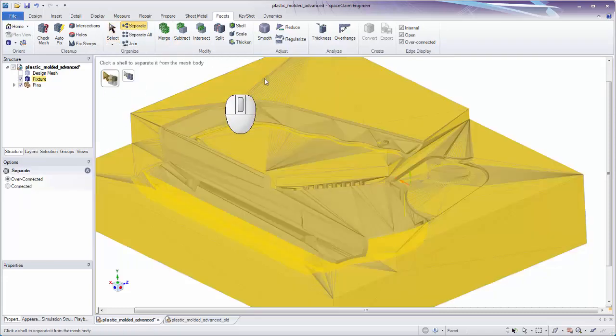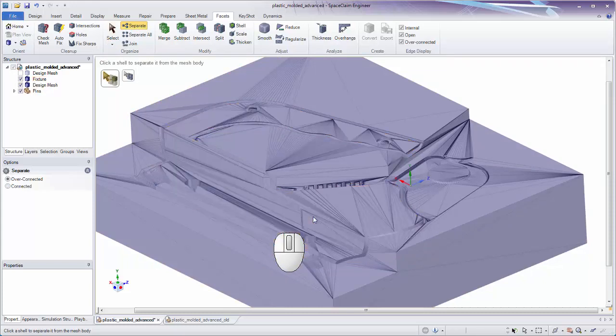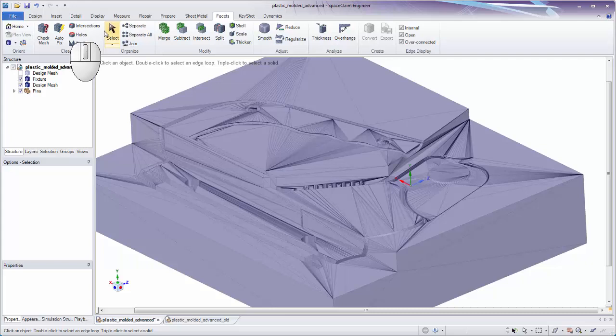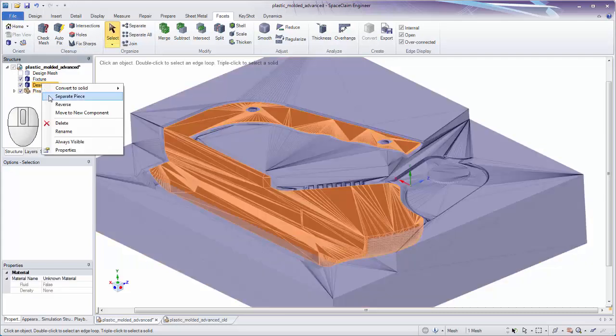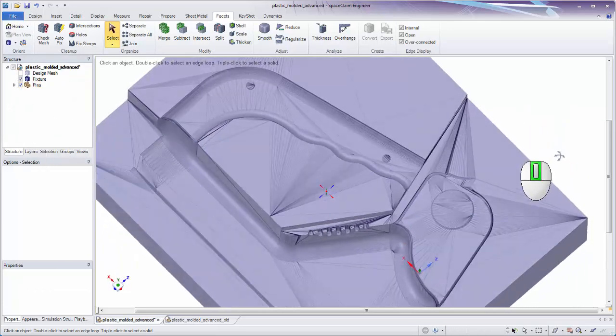And if I turn this on, notice I can hover over the main fixture that we want, or this extra piece that I don't want. And in this case, it doesn't really matter which one I separate. I'm just going to click one here, and we'll see that we now have two distinct bodies in the tree. We'll escape out of the separate tool. And I'm going to right click on this extra inner piece that I don't want, and I can delete it, or I could hide it by unchecking.